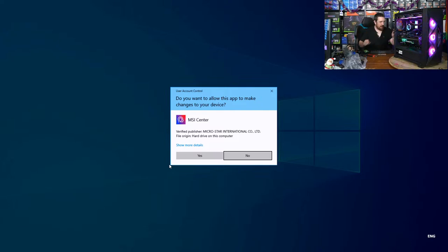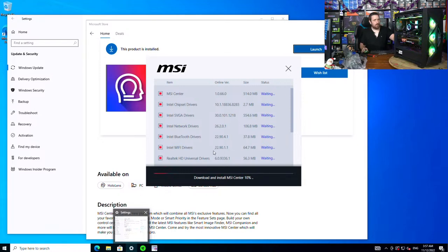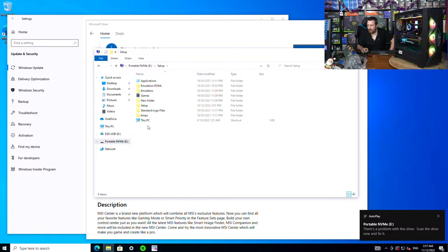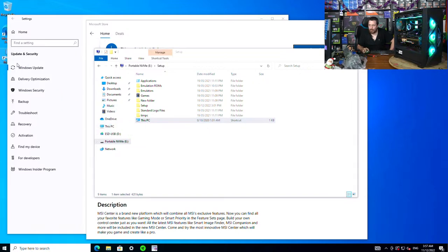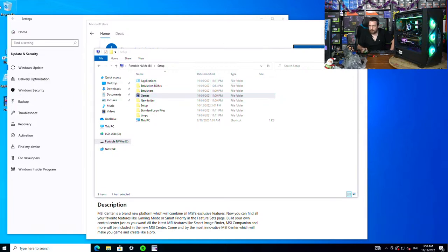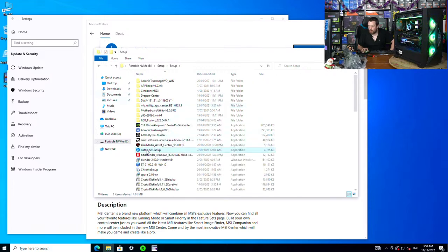So the test of my SSD here will be if I plug it in to this PC, will I get the same sort of instability issues with it? Because if I get the same sort of instability issues with it on here, then I know it wasn't just our USB drivers stuffing up on the other PC, which I think it might have been. Because this seems to be working as normal.